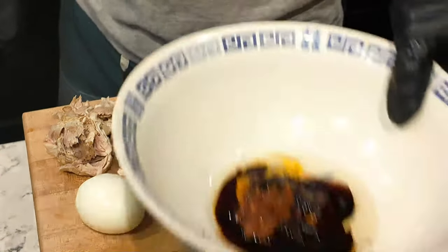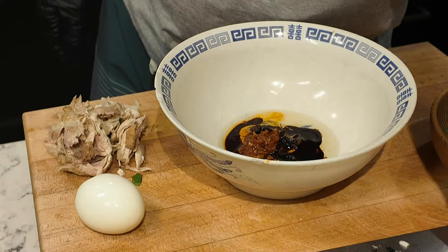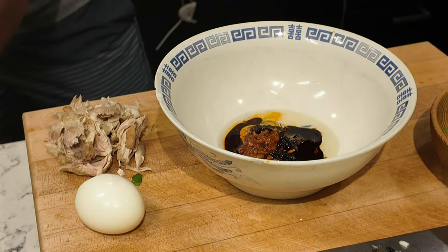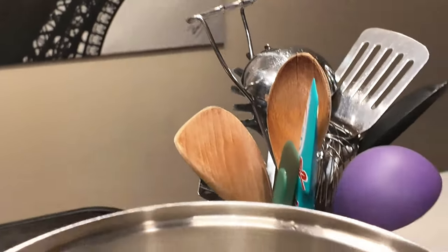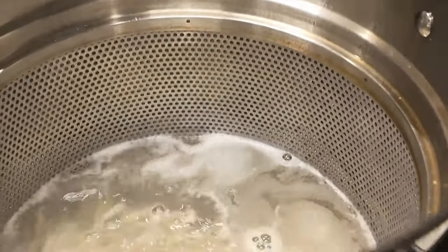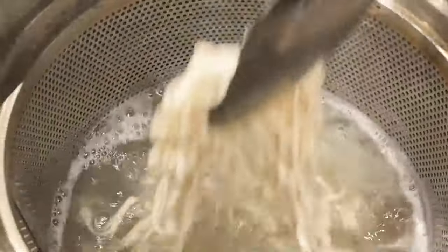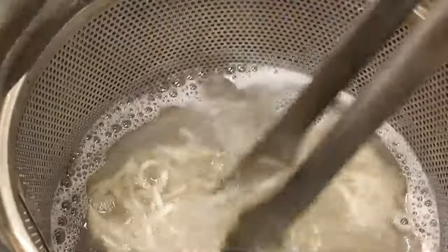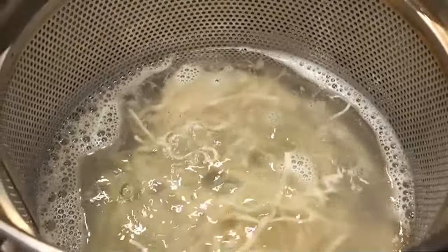Okay. At this point, I am about ready to get going. Let me just show you what's going on over here. Not sure how this is going to work. Noodles right there. Try not to mess up the cord. Sorry. Normally, I don't go live with this. Noodles are looking awesome. I only wanted a rolling boil, but a little more than that, but I'll take it.